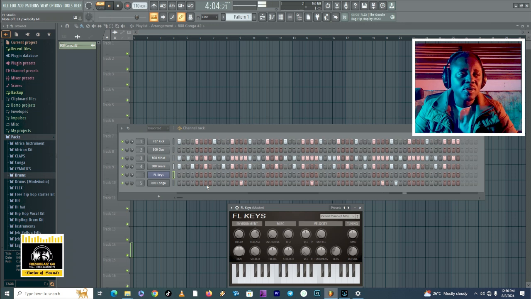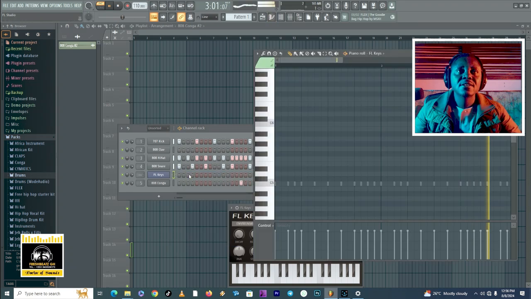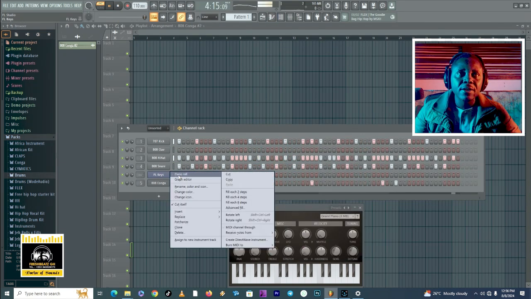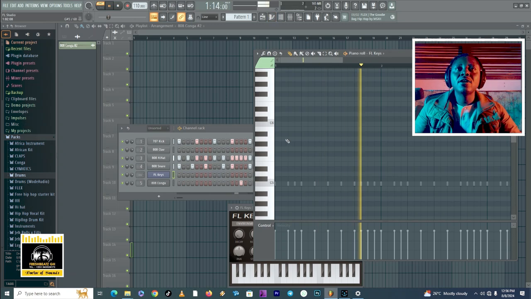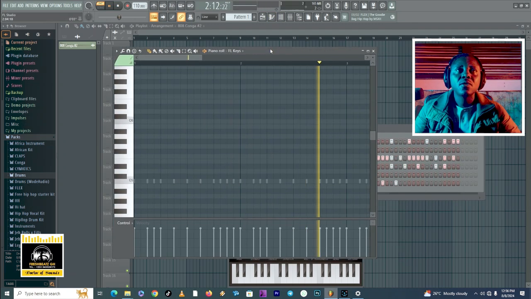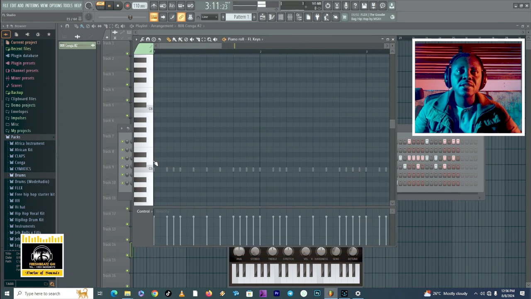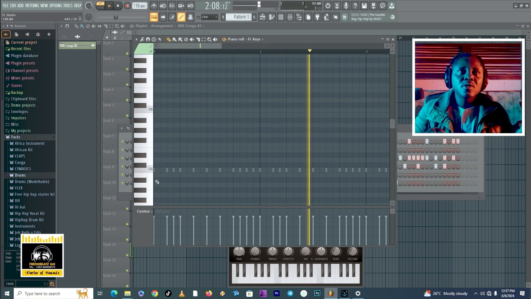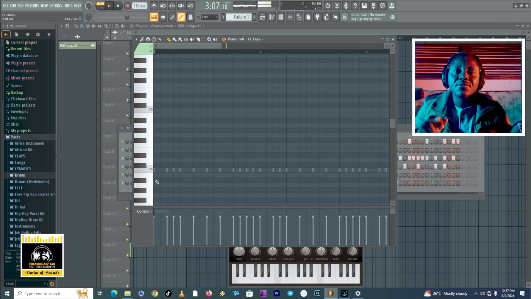Now, for those of you who don't know how to play the piano, it's going to be a challenge for you. But I'm going to help you just a bit by right clicking and going to Piano Roll. Right click and go to Piano Roll. Now it's going to bring the piano on the screen for us to see. This is the piano. So what I just played was do do do so so fa fa fa, do do do so so fa fa fa.